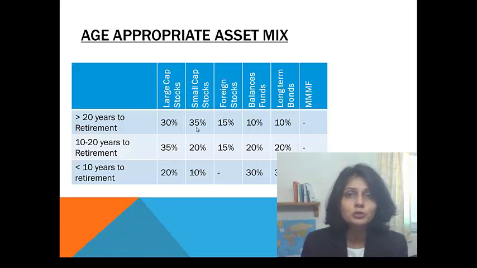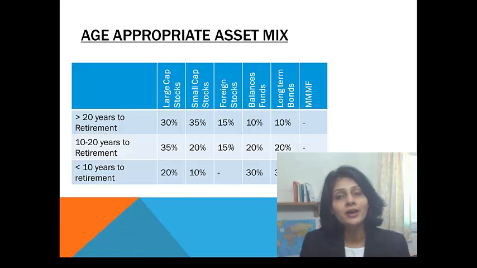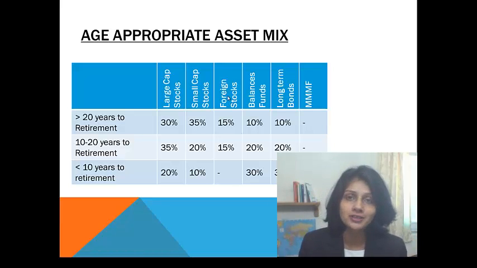Now, small cap stocks are the stocks of companies which have small capitalization, which are smaller companies, so there is more risk in them. But as they get established, of course, there will be a bigger return also in them. Then you can invest some amount in foreign stocks as well. Foreign stocks can be risky because not a lot of people have complete knowledge about them, but you can study, and foreign markets are good markets to invest in, but only after you have studied about them.